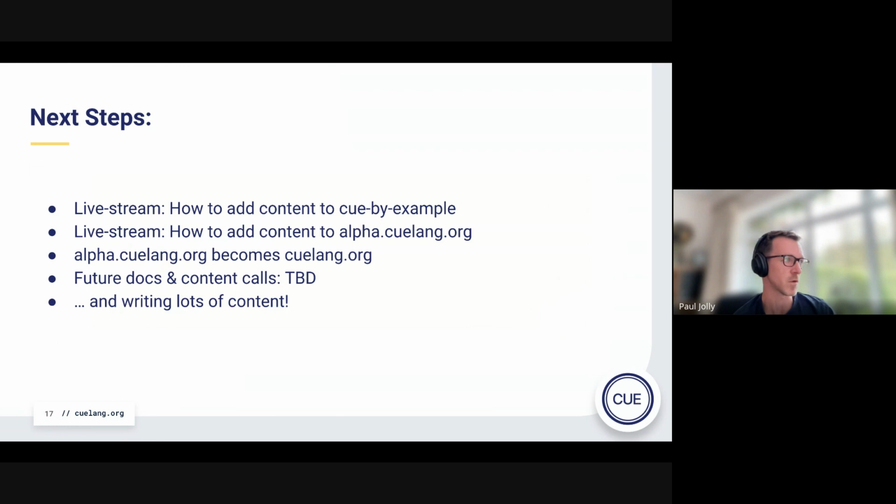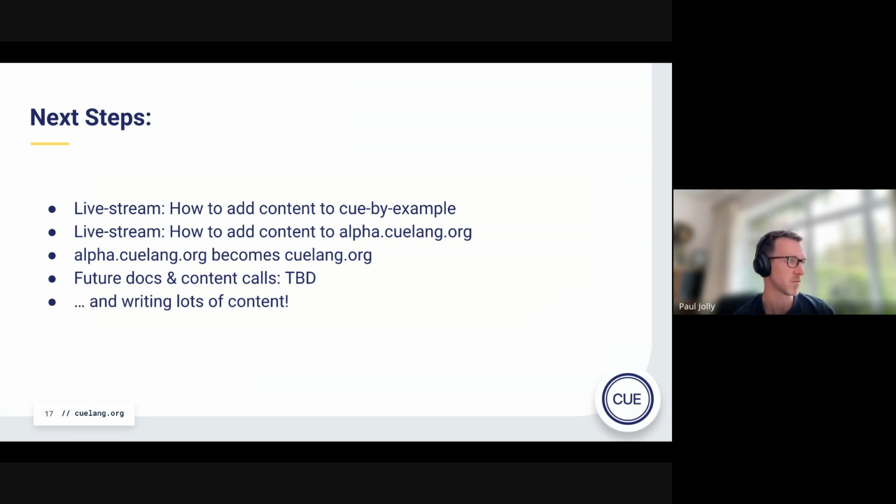Future docs and content calls: I think we originally used to have them every fortnight. We'll just have to see what cadence makes sense. I don't think that would be a bad suggestion, but let's see how we go. We'll be sure to advertise when they are coming up. For example, the next one might be slightly more than two weeks away, because if we try to do a couple of live streams in between as well, we're giving ourselves a fairly decent chunk of work to get done before the next Docs and Content call.